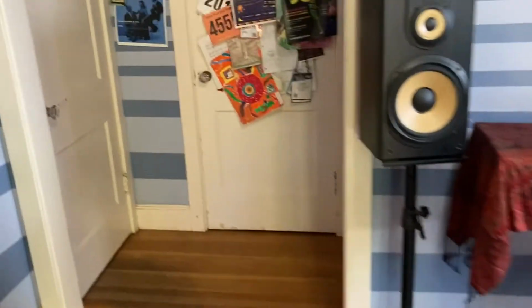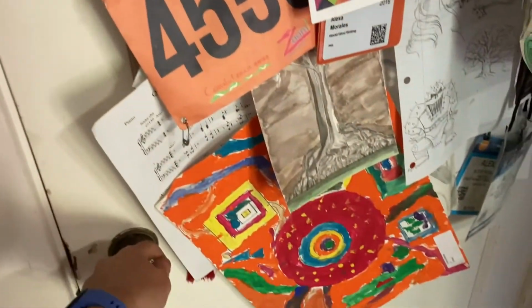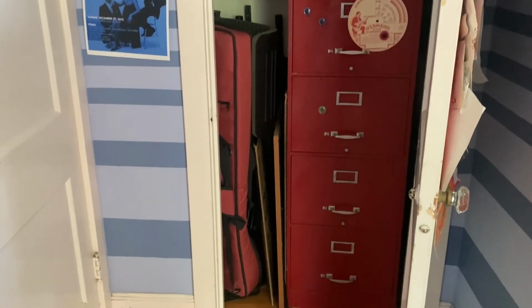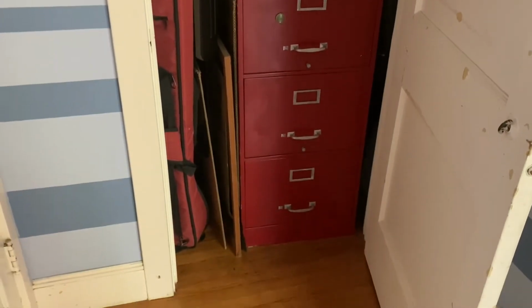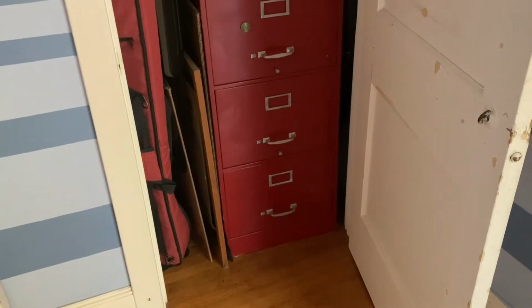And this all kind of started, I unfortunately don't have a before picture for you, but my husband got a certain sickness that everybody has been getting. Luckily he got the mild version, plus he had just gotten his booster not very long before. But while he had this, I ended up sleeping in this closet for about a week. I'll show you the picture. And actually I was incredibly comfortable. It was actually super cozy.